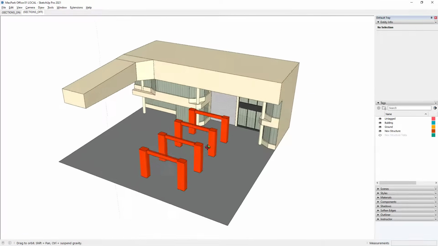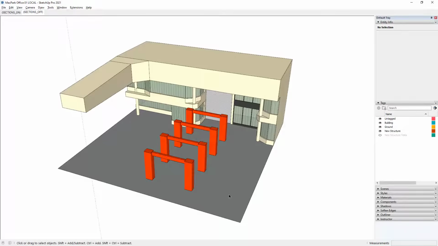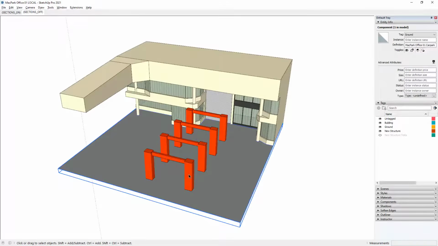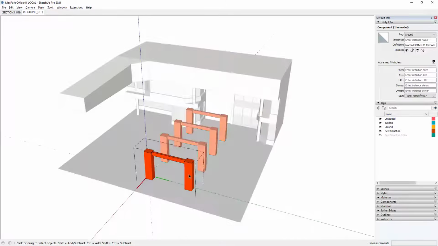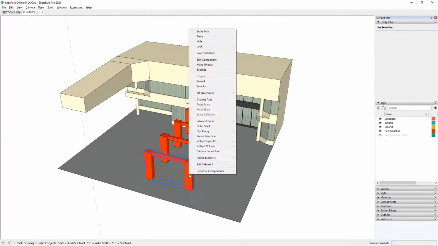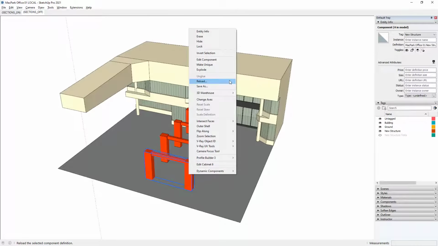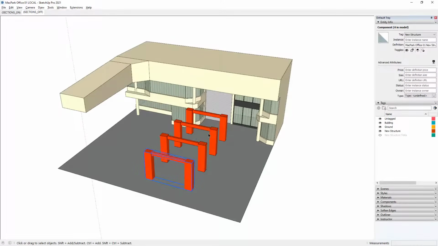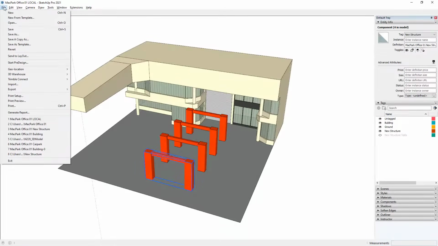So this is a typical SketchUp workspace with components that have been imported from your local library. We can access, edit, save, and replace all of these components at will. But things start to get complicated when you have multiple people wanting to work within this project at the same time. So let me introduce you to a slight variation on this.